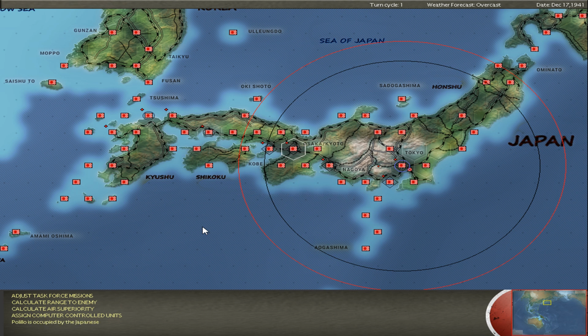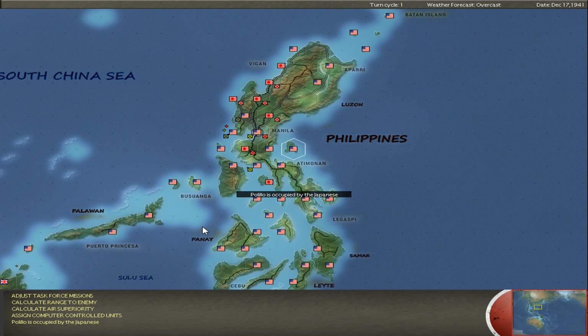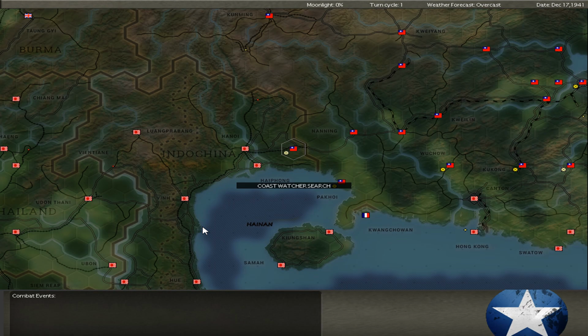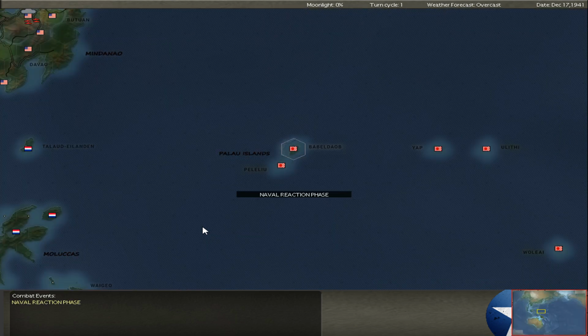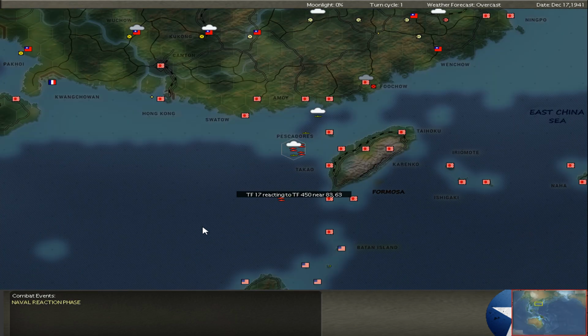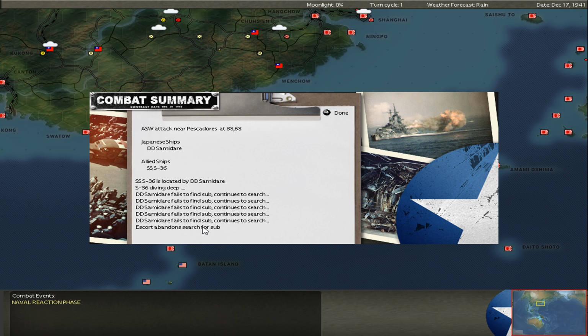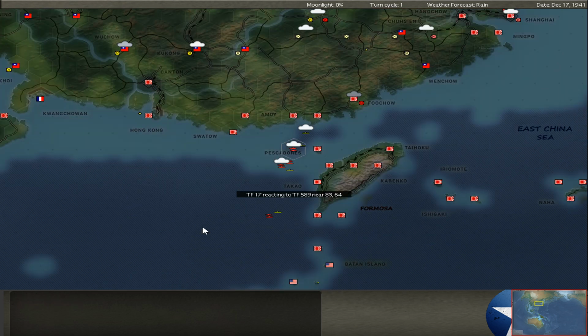So firstly, my crew must try to maintain the flotation damage, and additionally I must avoid any second strike on my cruiser to maybe secure the ship. Here we have again Mark 10 submarines from the Americans. Nothing happened here.